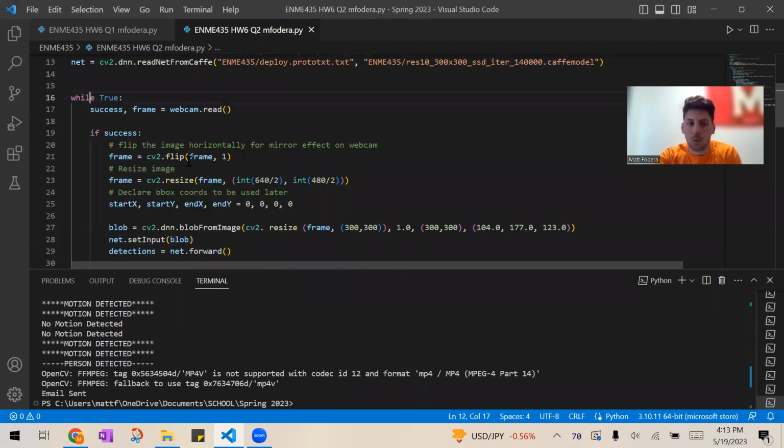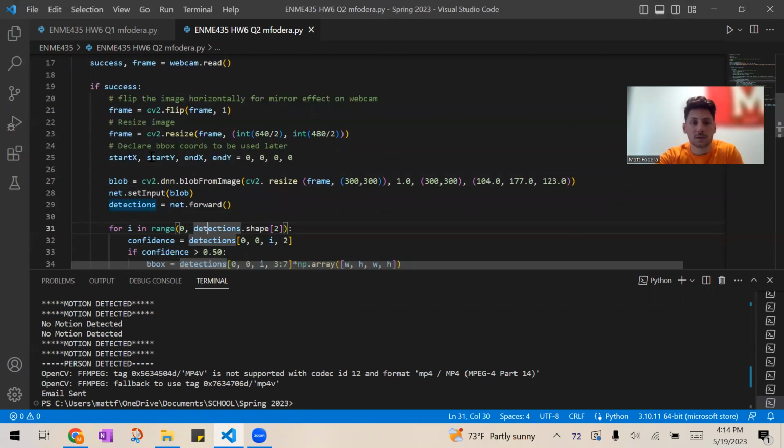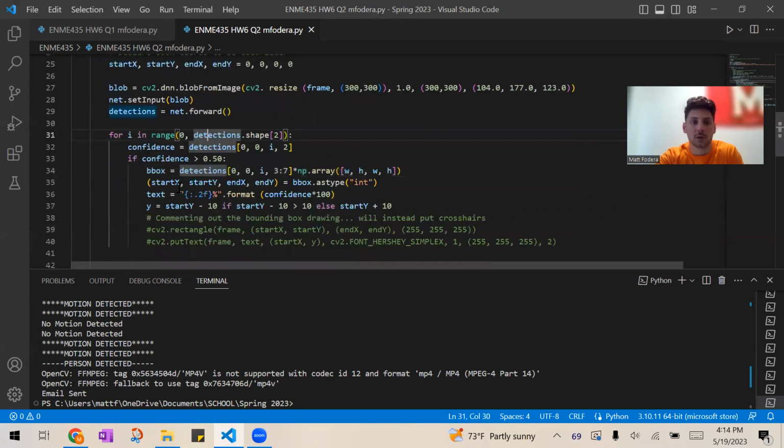So anyway, initializing the webcam and the video output parameters, loading in the network from class, and then it basically just runs in one loop here, where I flip the frame just so you get that mirror effect. I resize it like I was saying before. And then I declared these bounding box coordinates outside of the for loop, different from what we did in class. I wanted to have them almost like a global variable, not necessarily global, but global compared to this for loop. This way you can use these values after this loop concludes.